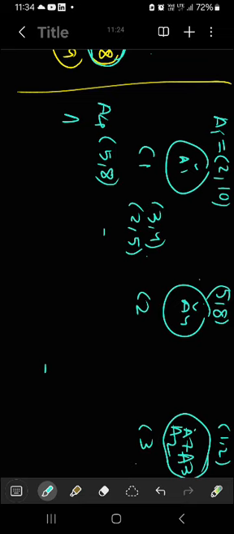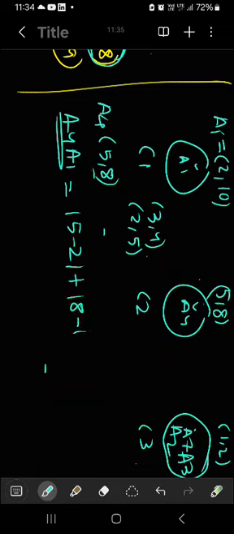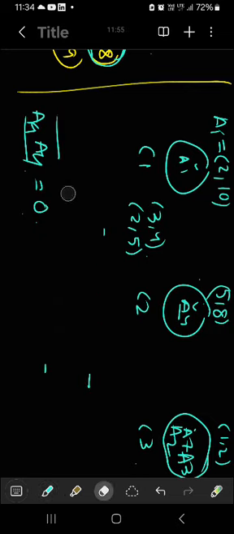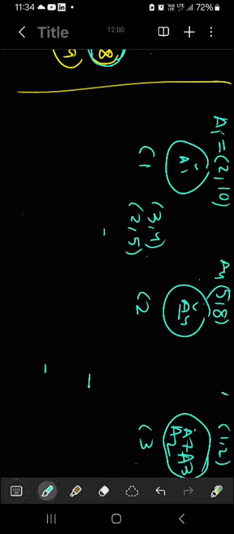Right, A4 with A1. I will calculate the distance of A4 from A1. So it is basically 5 minus 2 plus obviously 8 minus 10, x2 minus x1 plus y2 minus y1, right? So it is nothing but 3, and it is 2. 3 plus 2 is 5. Now we will be calculating the distance of A4 from the point A4 only. So obviously we will get the distance as 0. So I am sure that A4 will belong to this cluster only. There is no doubt in that. So let's check the next data point. So this is A4 and this is A7.